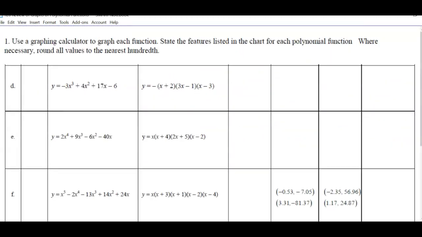So then in degree 3, all right? So this is degree 3. Take a look at the simplified form. So the y-intercept is -6. You put 0 in for x, so all the terms go away except for the last one. X-intercepts, what value of x makes each of these 0? So that would be -2, 1/3, and 3. Remember, opposite sign of the constant, divide by the coefficient. Okay, so there's 3 of them.